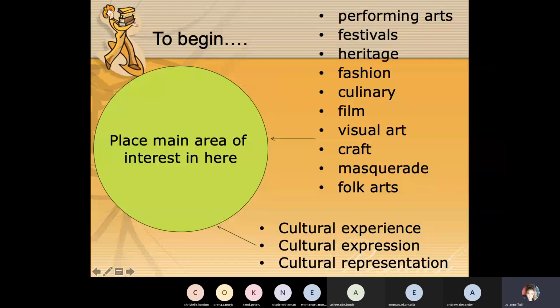So, the first thing that you do, which is what you see on the worksheet, is that you first have to decide what is your main area of interest, right? And that basically comes from these two categories, two groups of words that I have here. Are you inclined to do something that may fall in the realm of a cultural experience? My radio drama could fall under cultural expression because it's a form of theater performance, not so? Is that not theatrical performance? My theater people, yes?